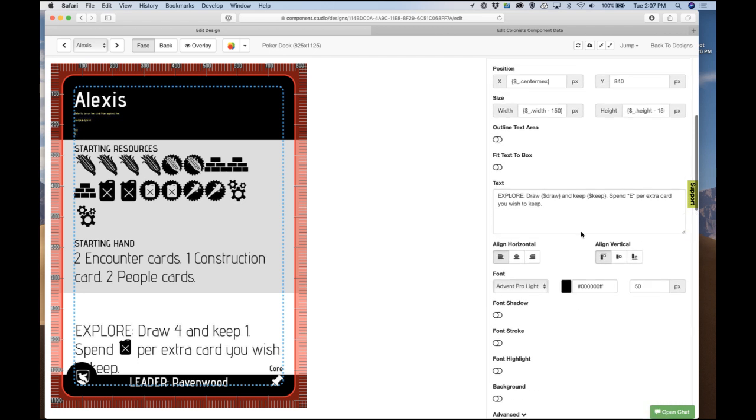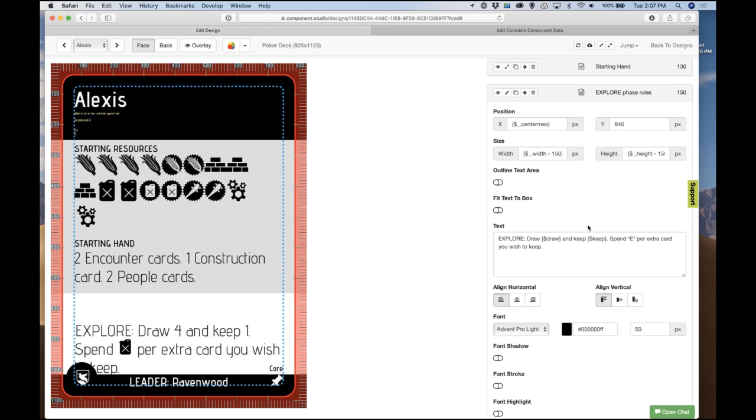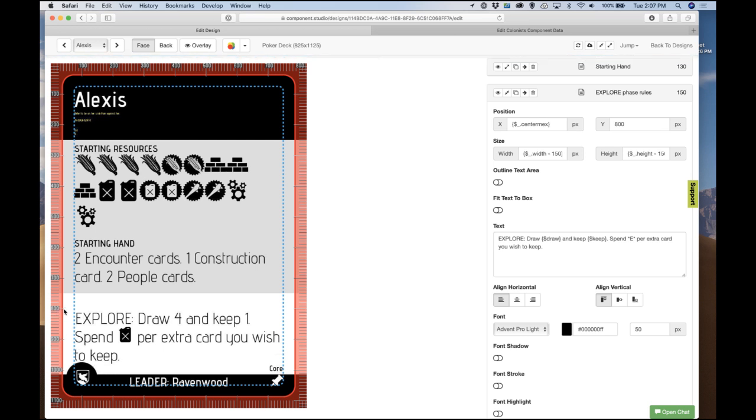And then we also need to move it up a bit because it's too far down. So what if we move it up to about 800? Actually, if we look, 800 isn't quite enough. What we really want is right about there. So if we're at 780, I should have looked at that before I even moved it. All right, so that looks pretty good.